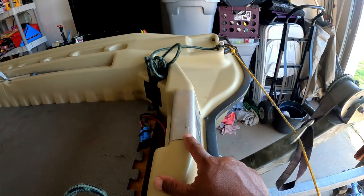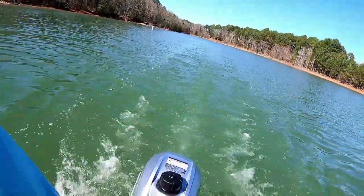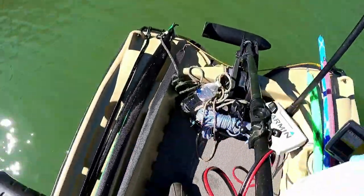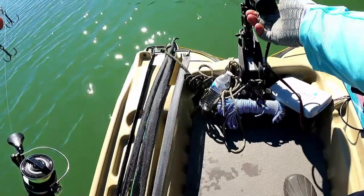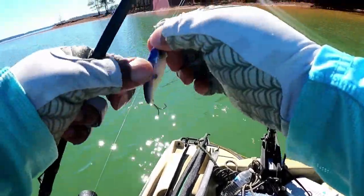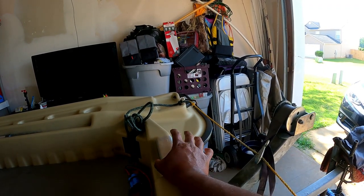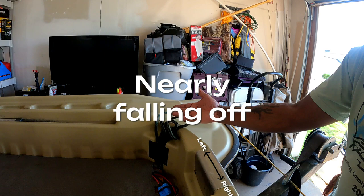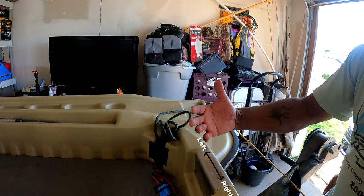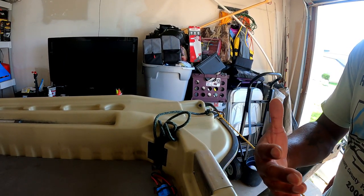I'm not sure exactly why Pelican didn't use the same metal on the front of the boat as they did on the back. Here's the problem I encountered: I use a 2.3 outboard on the back, but on the front where I do all my fishing I have a 45-pound thrust Minn Kota trolling motor on the front transom. The problem was when I was securing the trolling motor to the transom, it kept sliding left or right — typically when you're trying to make a turn and you turn the trolling motor on too high.